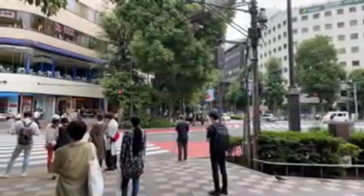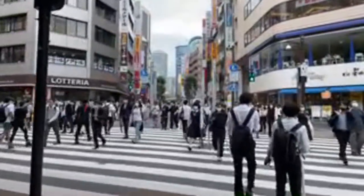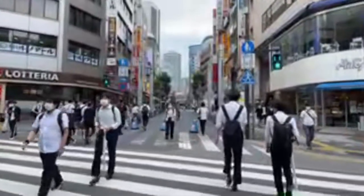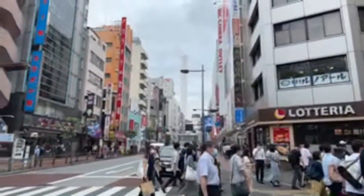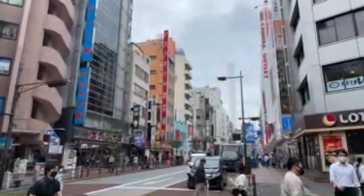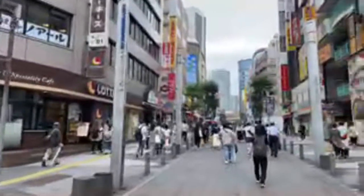We are working on a Kabukicho Night Tour with Tokyo Sam, who will probably be able to protect me. Two is better than one — having a wingman is important, and he's been here for 14 years. I don't know what this tower is — I guess they burn trash or something. But it's also a symbol of Ikebukuro. Welcome to the main shopping street here — it's pretty vibrant.